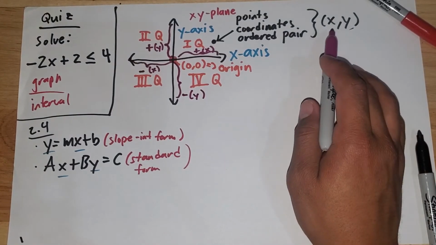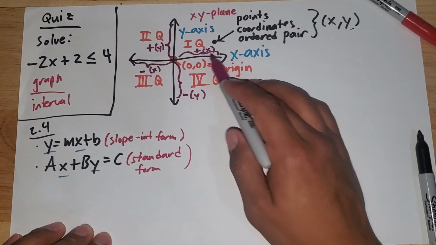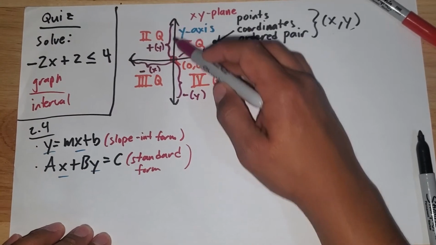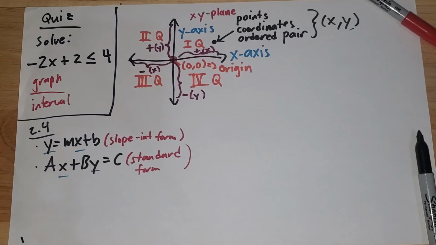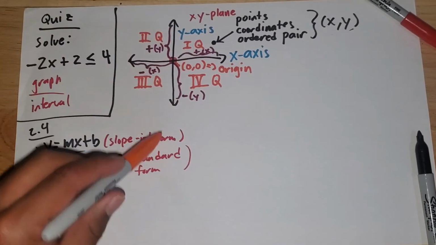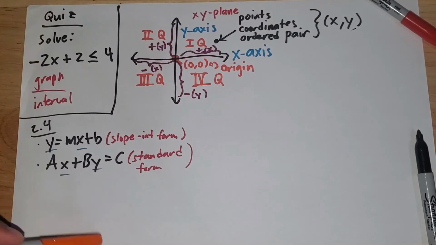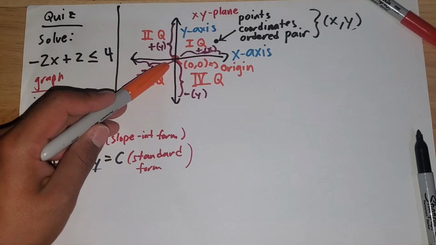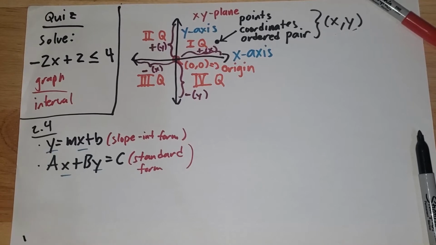And once we actually look at how to put this ordered pair or point or coordinate on the graph, knowing that these are the positive Y, positive X, negative Y, and negative X becomes important. So yeah, I'm just trying to get terminology out here. So first, second, third, fourth quadrant, Y-axis, X-axis. This is a point, coordinate, an ordered pair, and then we have a specific ordered pair, which is the origin. And that's where the x and y axis intersect each other.